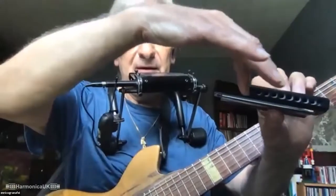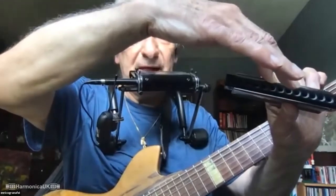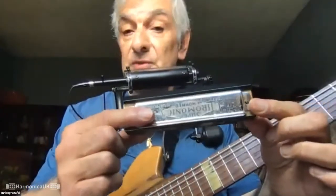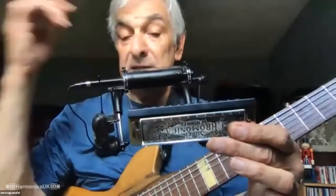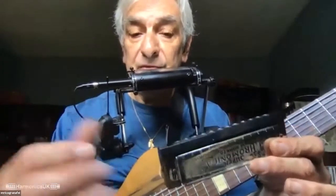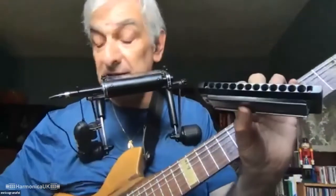So you have the C major diatonic scale. Here you have the C sharp major diatonic scale, just like the slide. There's nothing different. As a matter of fact, these harmonicas are not built from scratch. This is just a Hohner 270. What Vern started doing was taking the mouthpiece off, drilling a couple of holes, getting a couple of screws, and building a new mouthpiece. That's basically it. It's very simple.